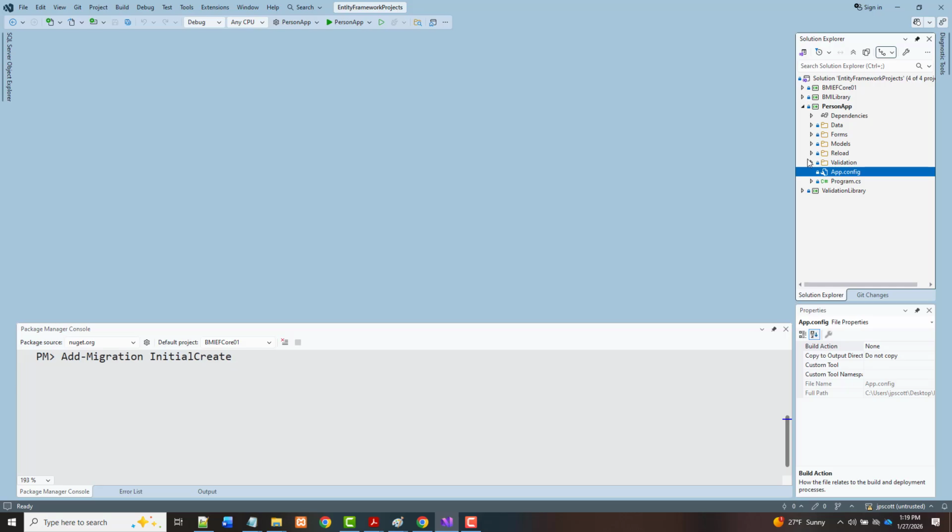is the EF Core is going to compare the person class to an empty database. It should generate a migration that creates the database, the person table, with the columns and constraints. So I should have in here, I believe under data, you can see it's not there now, but we'll see. I should have a new folder that's called migrations. All right, so let's see. Hopefully this is going to work.